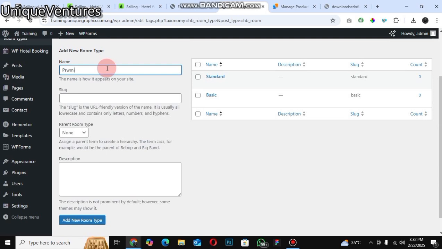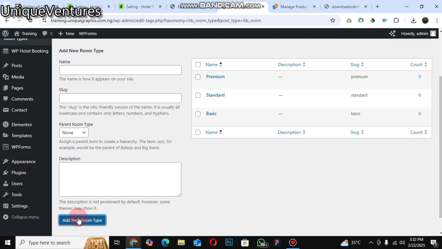So it depends on what you are doing, on what you are building, on what your clients give you to build. And if it is for your own personal use, it depends. So I'm just using these names as an example. So for this place, we have already selected the room type. The next thing is I will go and create the room now.